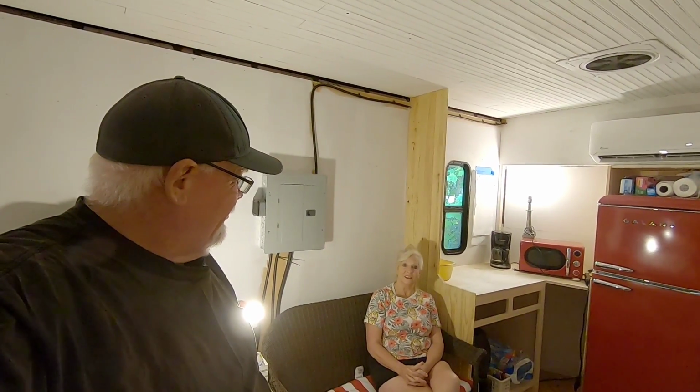We've got a little bit more work done, haven't we, dear? Yes. It's starting to look more like a kitchen. Isn't that awesome? Yes, it is. We thought we'd give you a brief update right quick, and then we're going to take you through what we're getting ready to do, and we'll film a little bit of that and show you the finished product. Sounds wonderful. All righty.